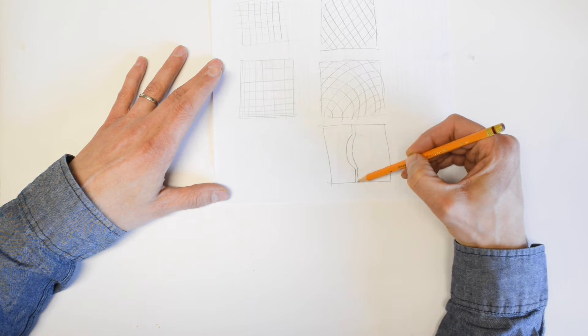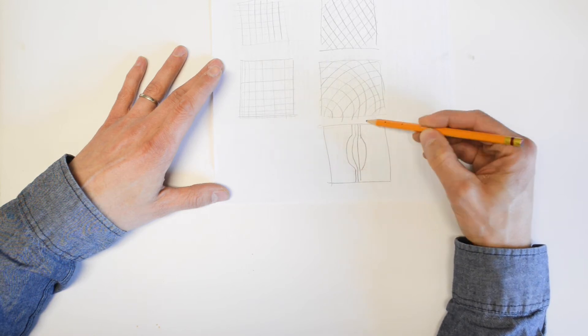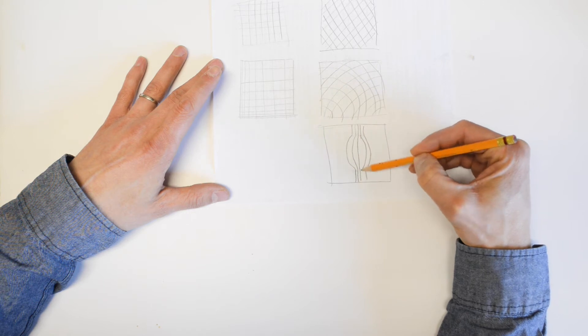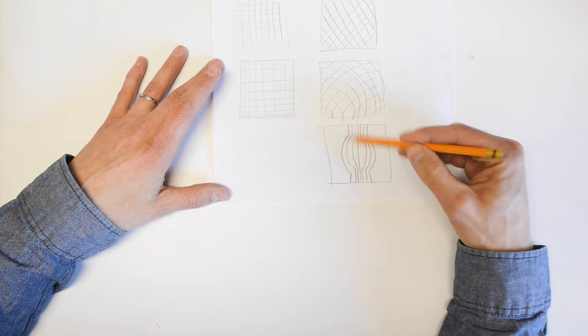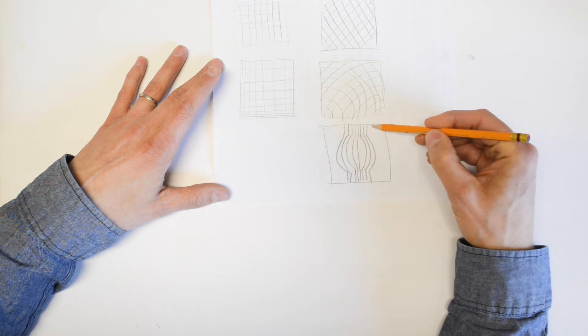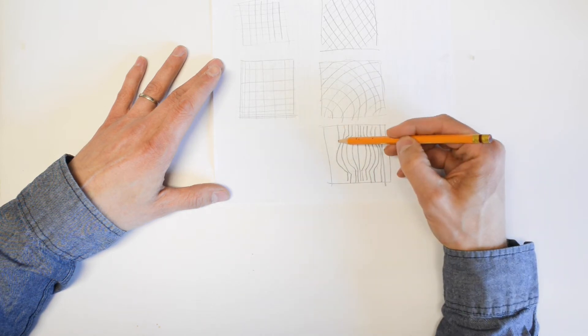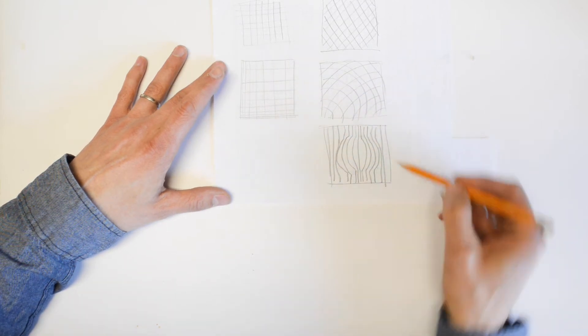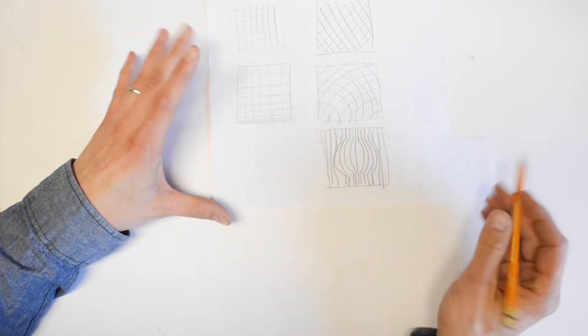So these lines that do something like this and they kind of bulge out. That's what I'm thinking about to change up my grid. Otherwise out here I think it'll all just be kind of the same like that, and then maybe they do the same thing coming the other way.